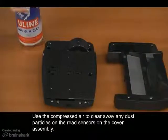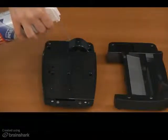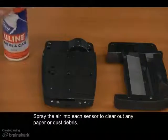Use the compressed air to clear away any dust particles on the read sensors on the cover assembly. Spray the air into each sensor to clear out any paper or dust debris.